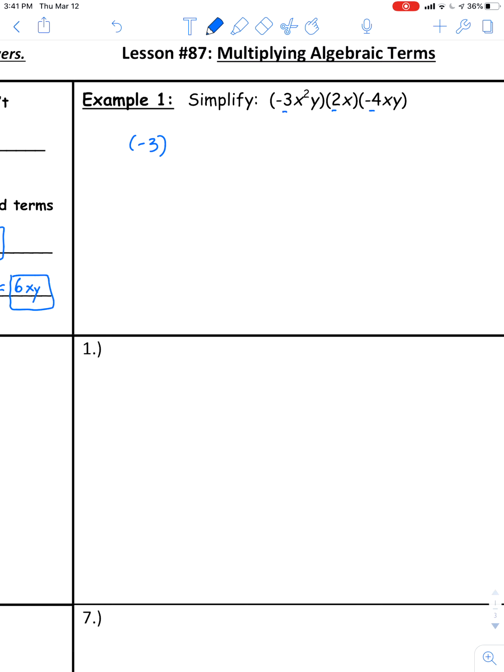You know what, at first, I think what I'm first going to do is I'm going to pull out my negative 3. Let's go ahead and write out what each one of these means. So I have negative 3 times x times y. And then I have times, and we'll look at this term here. I have 2 times x times 2. It's a positive 2 times x. And then I have a negative 4.